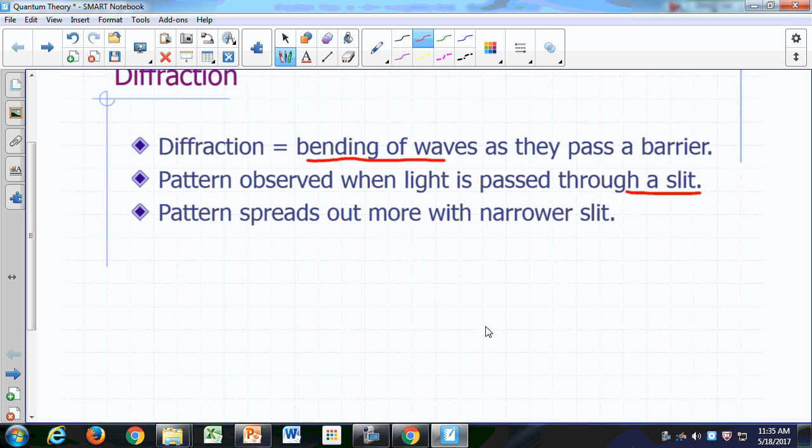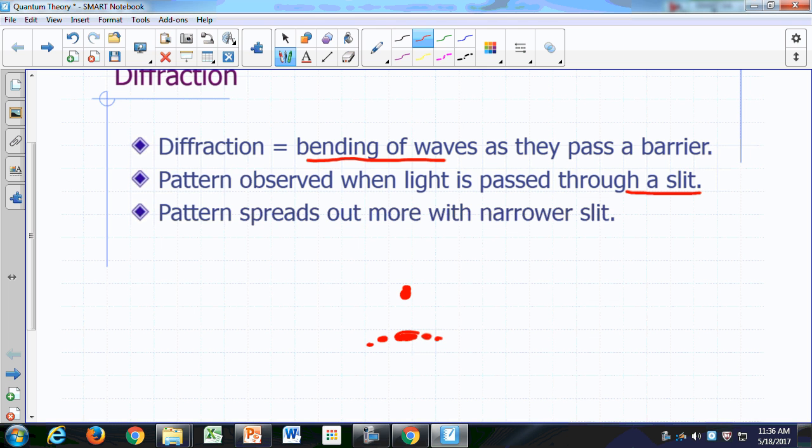Let's imagine you were shining a laser pointer at the wall. You might see a spot because of that laser pointer there. Now imagine that beam of light from your laser pointer passes through a very narrow slit. What you'll find is this spot on the wall is going to spread out. But in addition to that, you are going to see additional spots around that main spot, and in between those spots is just darkness.